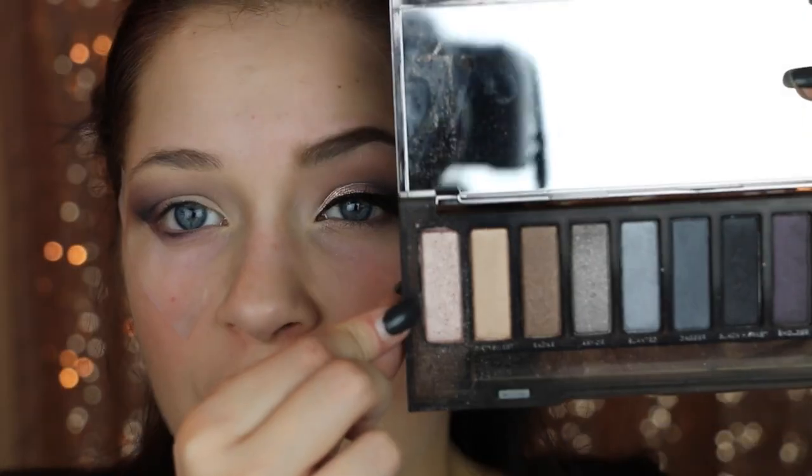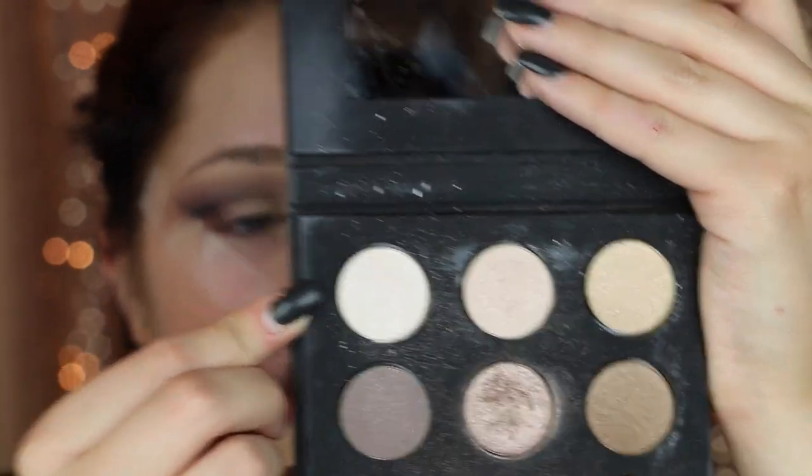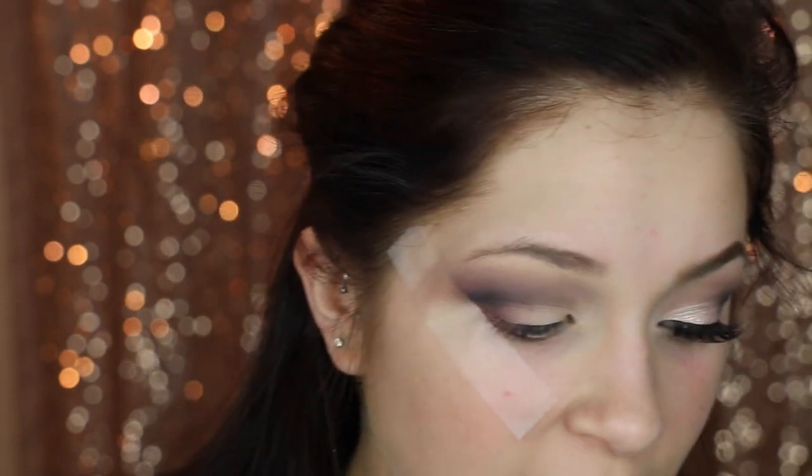So then I took this shade called High from the Naked Smoky palette, which I thought would be a little bit more silvery, but it turned out to just actually enhance the pink. So then I looked for another shade and it's in the Makeup Forever Artist 9 palette. And it's this one right here, which is I-528. So I'm just gonna layer all three of those again. But this one is probably the one that you wanna use. But just any silvery pearl shade that you have, go for it.